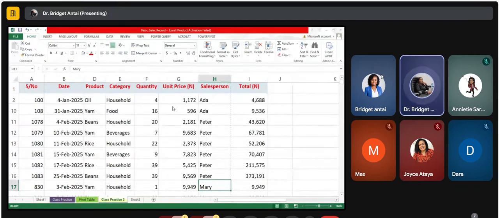So we want to update her name, so we click on Replace. Then you have Replace With; type Miriam. Just like we have Find Next, we have Replace.